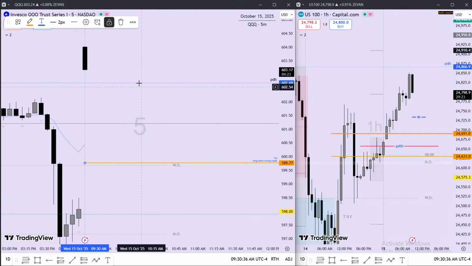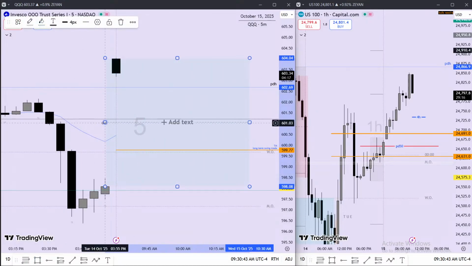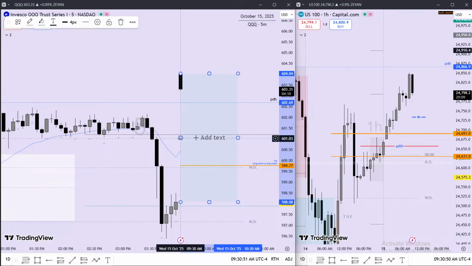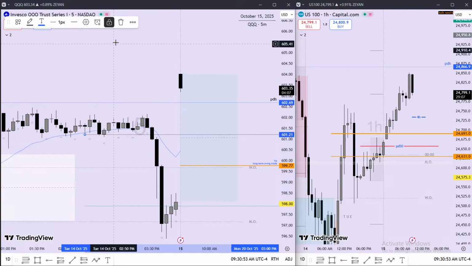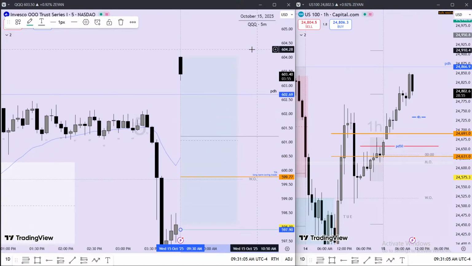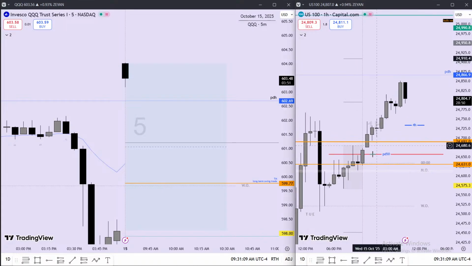We're gapping up on the 5 minutes above the 20 period moving average. This makes it the first leg. Bulls are expecting a second leg of this gap. Let's see how the first 15 minutes will close. We have opened above and gapped above the previous day high on the hourly.